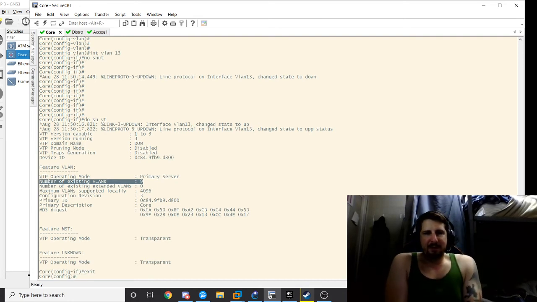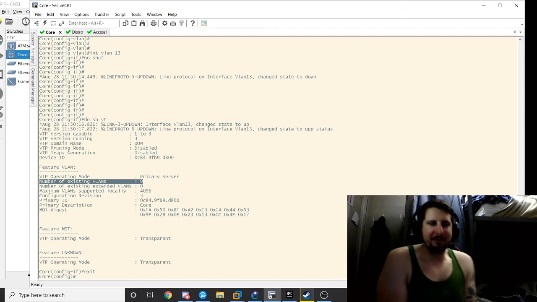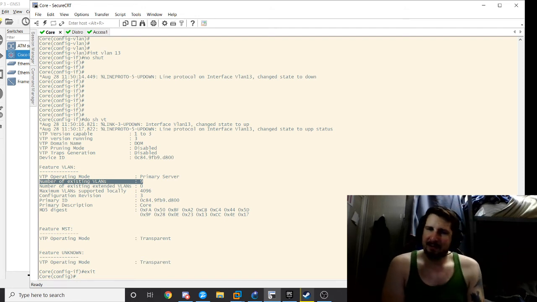So there is a feature that you got to use gently. You got to really have your mind present because you don't want to accidentally get rid of VLANs that are important. I call it pruning ops.